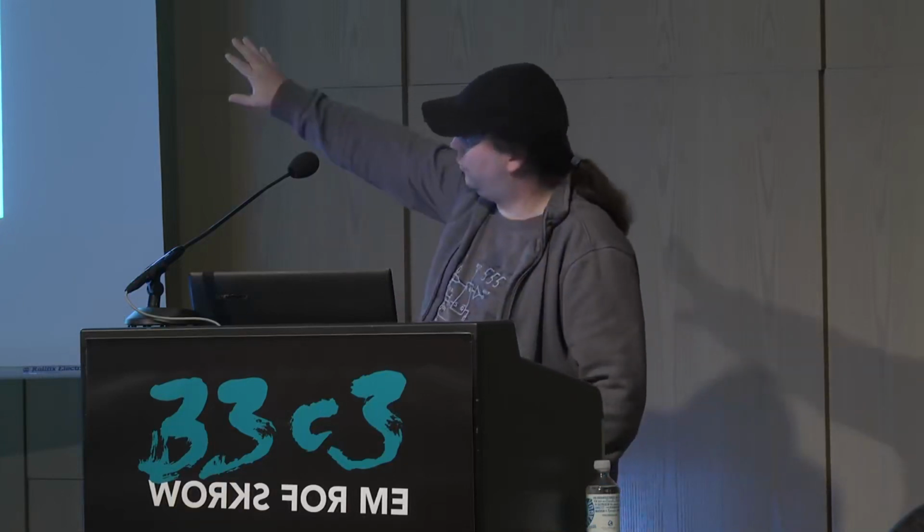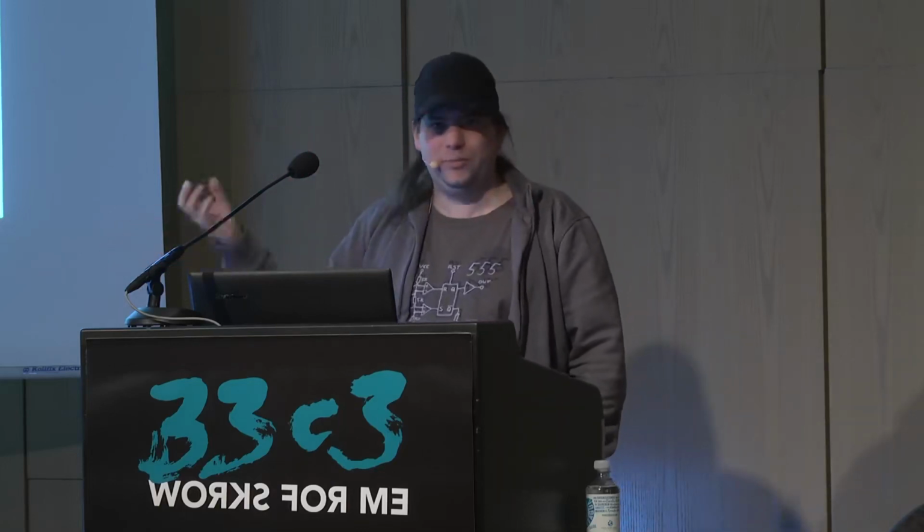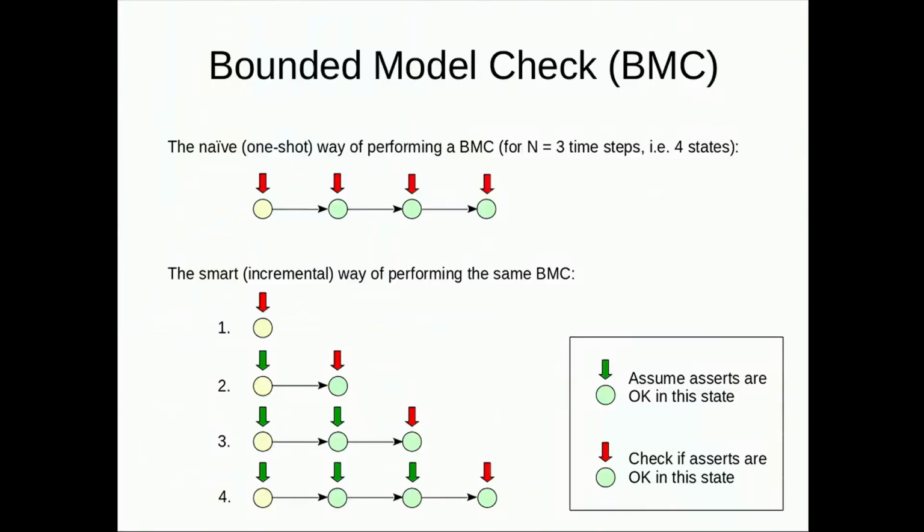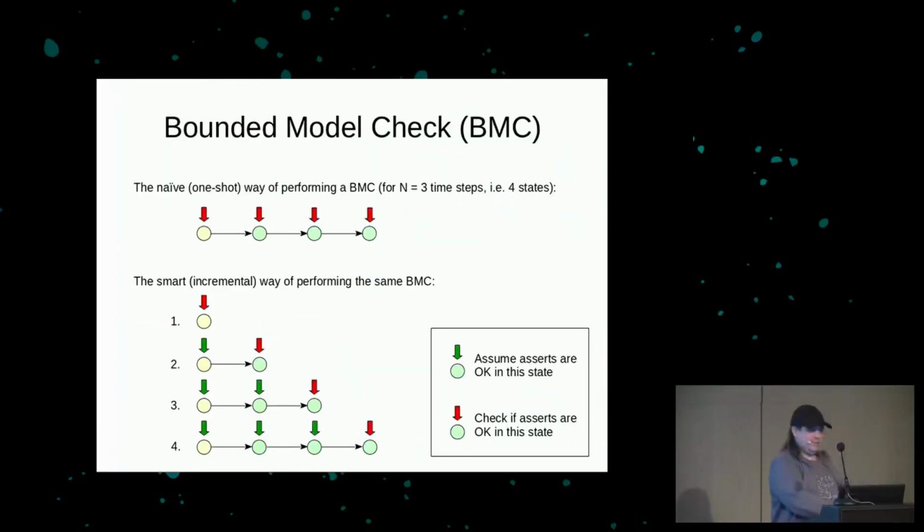And in practice, it turns out it's much more efficient to use the scheme on the bottom half of the slide. We first just create a symbolic initial state. So a symbolic state that can represent any initial state. And we check, is there any initial state that violates one of my assertions? And if there is such an initial state, then we are done. I just output this state and say, well, obviously this initial state violates your assertions. So this is your counterexample.